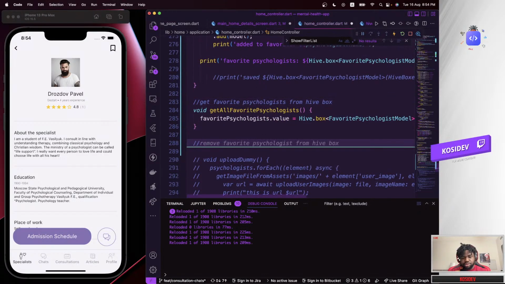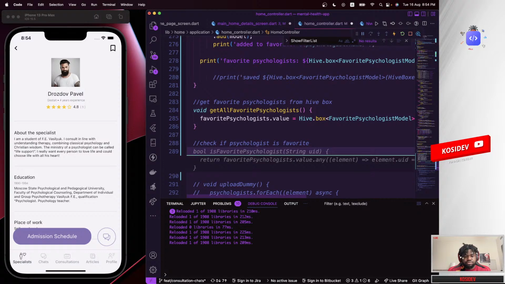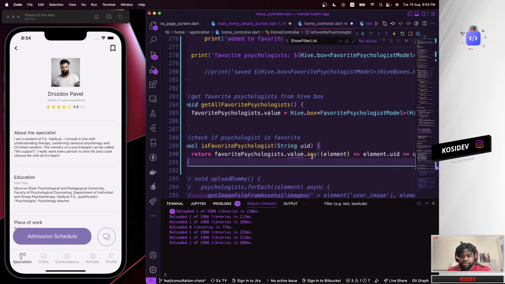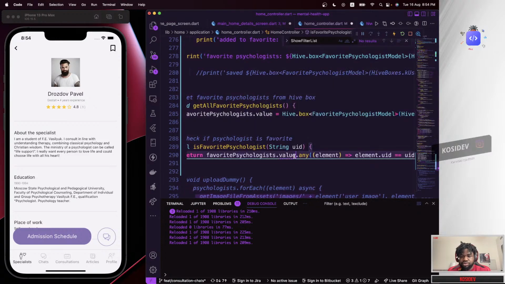Say check. So I have favorite psychologist dot value dot name, so we don't need to use a value property here.